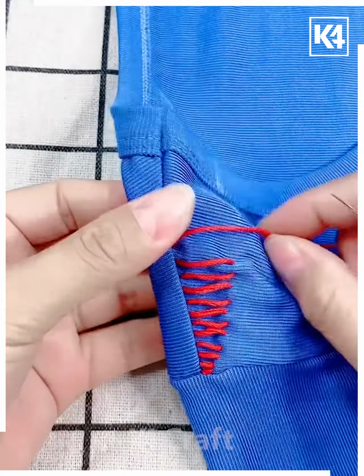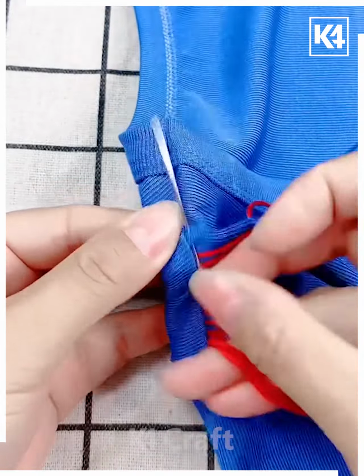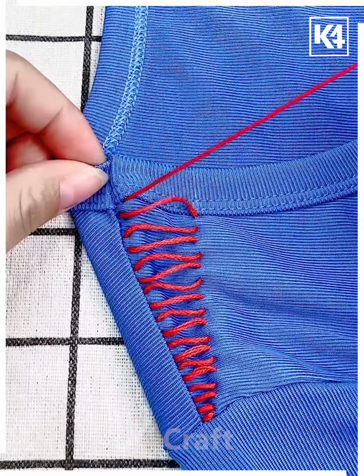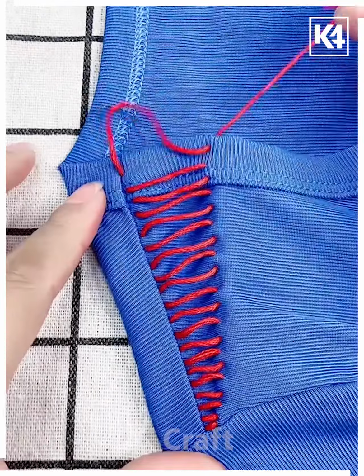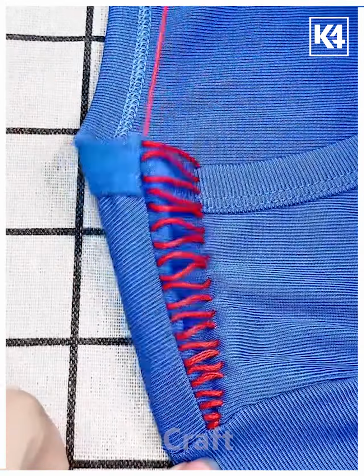Now as you're continuing to do so, make sure once you reach the end of it, you pull it tight all the way through so that the stitching is no longer seen. At the same time, the material is adjusted to fit the person all the more better. Then after you pull it through, this is what it should look like. It should be entirely lifted.